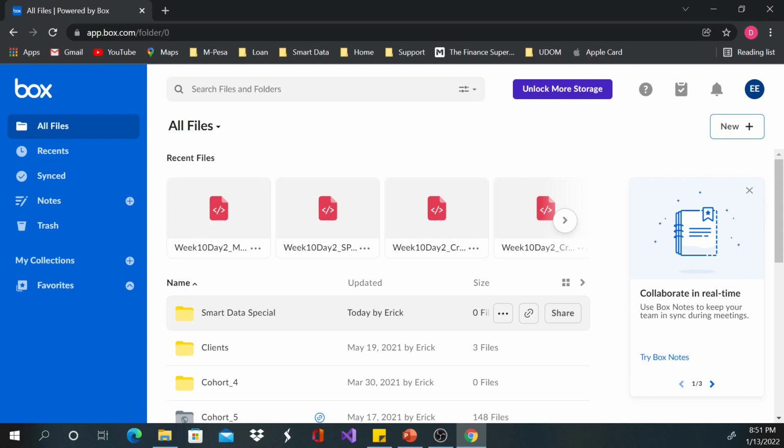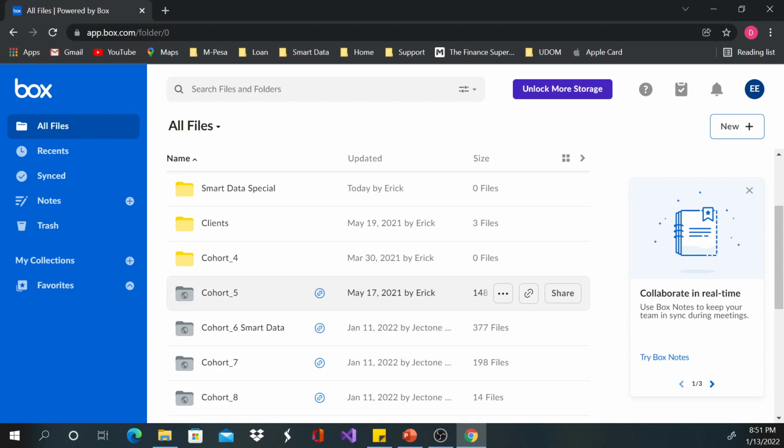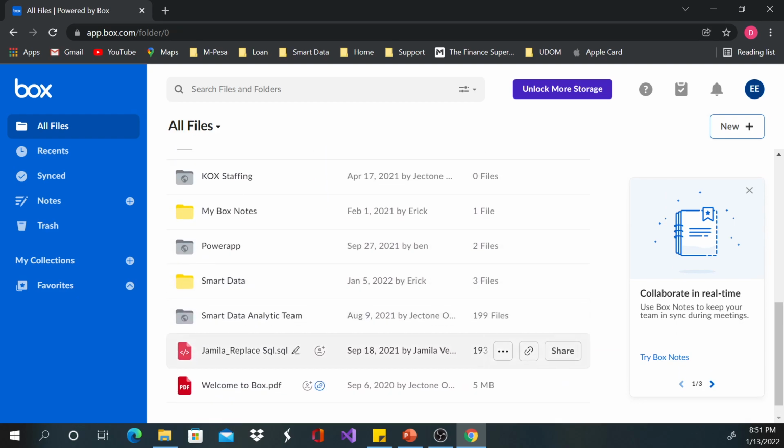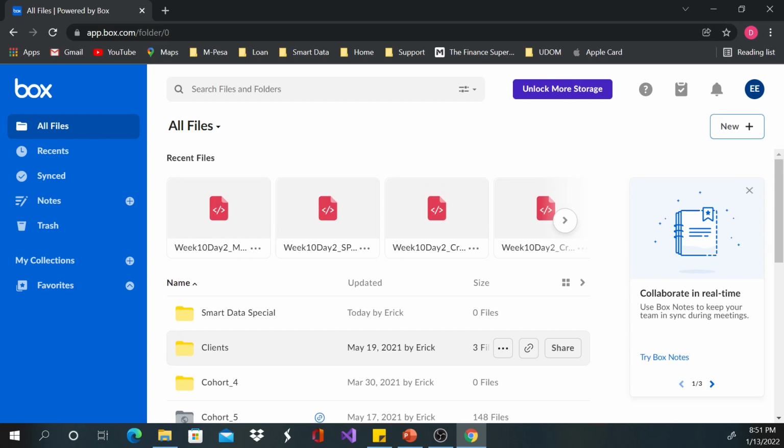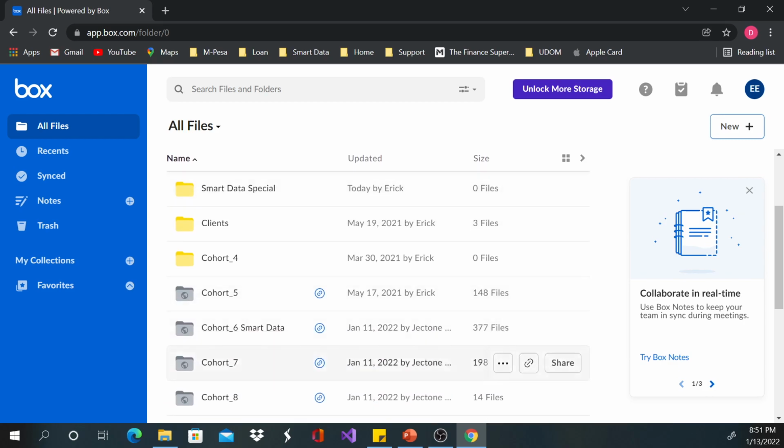Now, as you can see, yellow means this is a private folder. It's a personal folder, it has not been shared. If you share the folder, it changes the color to dark gray. So a shared folder is going to look something like this, and a non-shared one is going to look like this yellow folder.